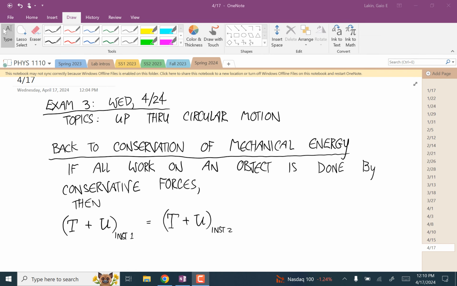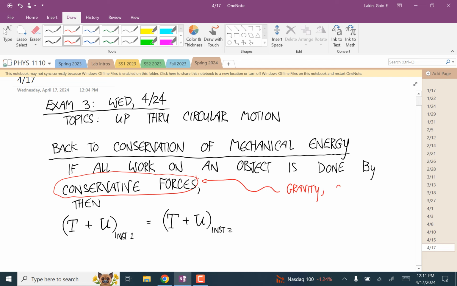A conservative force is a force where if you're given the object's location, you know the force that it applies to the object, okay? And there are two types of conservative forces that we're going to use. So really, practically speaking in this class, all you need to know is the only forces that do work need to be either gravity and/or forces applied by springs. Those are the only two forces that we have potential energy functions for, and so you can't do it with anything else.